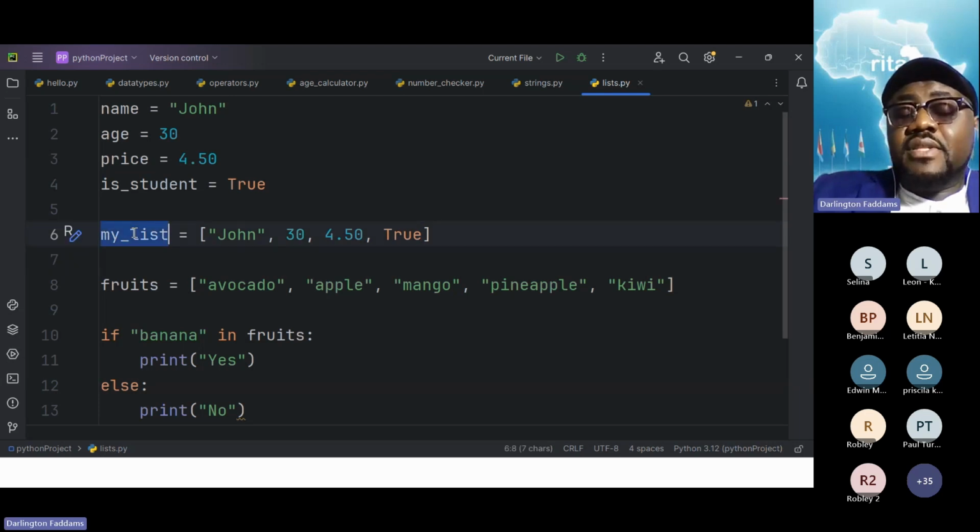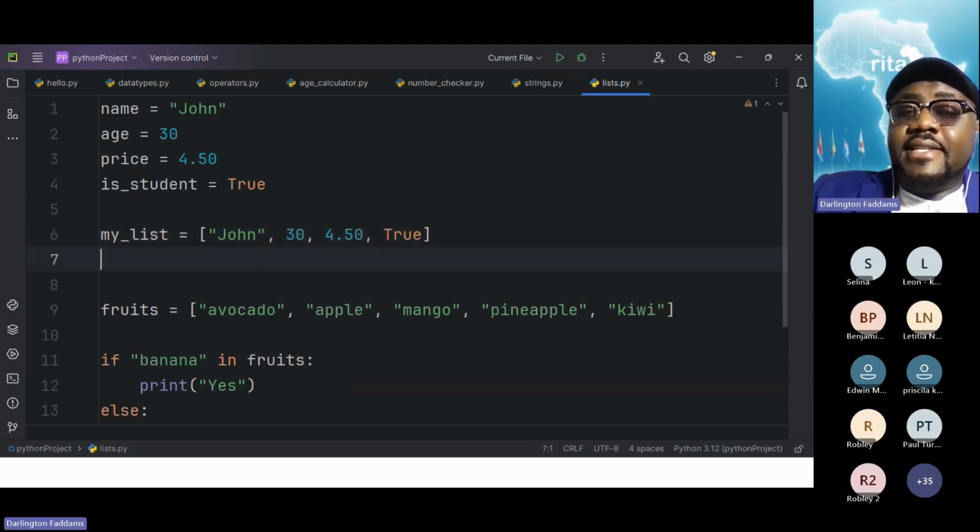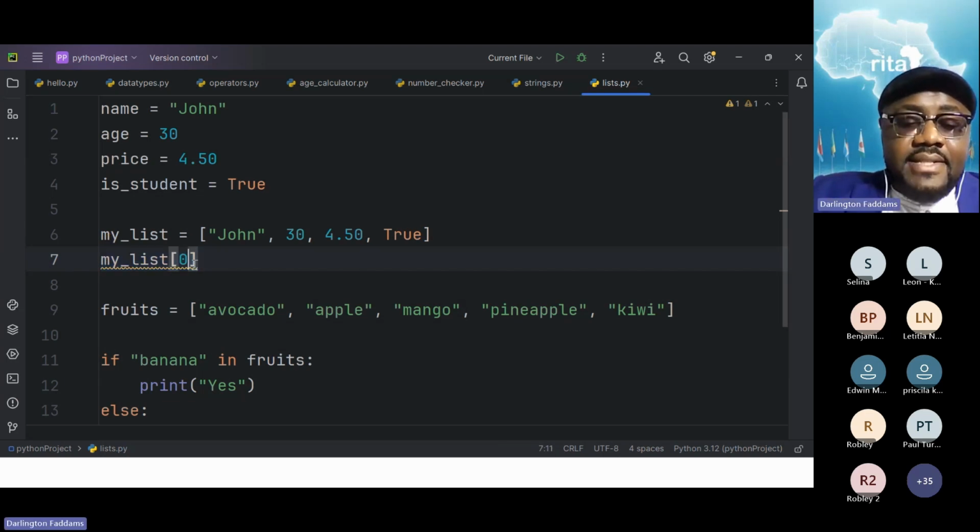Now, if you're able to save your values like this, with the concept of slicing, you are able to access any of them. If I want to access John, I can access John like this. If I want to access the age, I can access the age like this. If I want to access the price, I can access the price like this. And if I want to access the Boolean value, I can also access it like this.